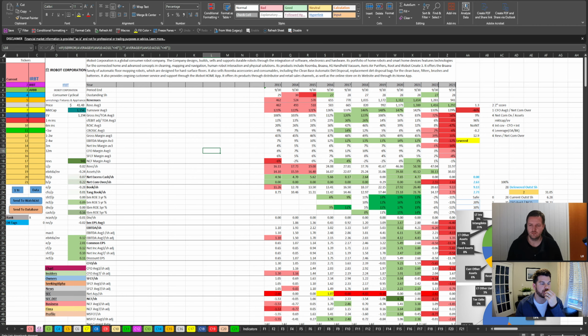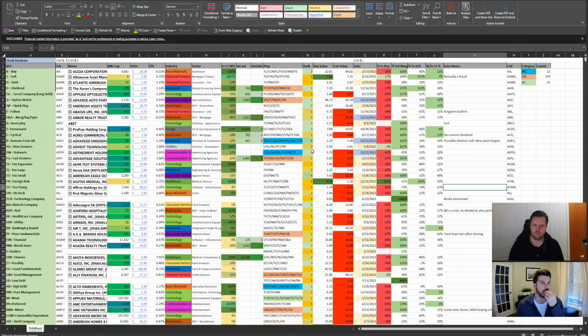So we'll pull that up real quick just so you guys can see what that one looks like. This is my database. Notice that I have buy values and fair values, and just as part of my disclaimer, all kinds of different things go into these calculations, and some of these are old. I've changed my style as I go, so if you see ones that are old or ones that are recent, there's a lot of reasons why I set a buy value.